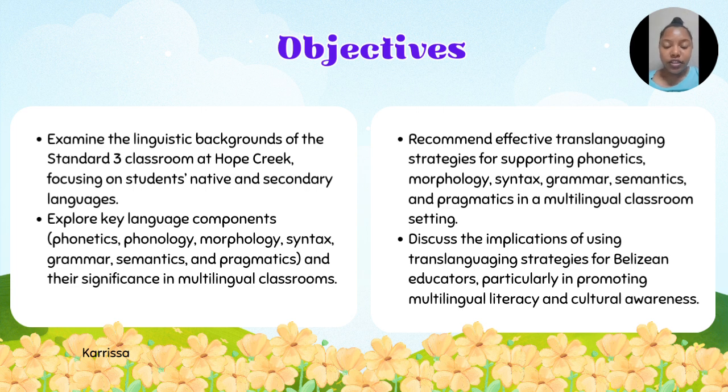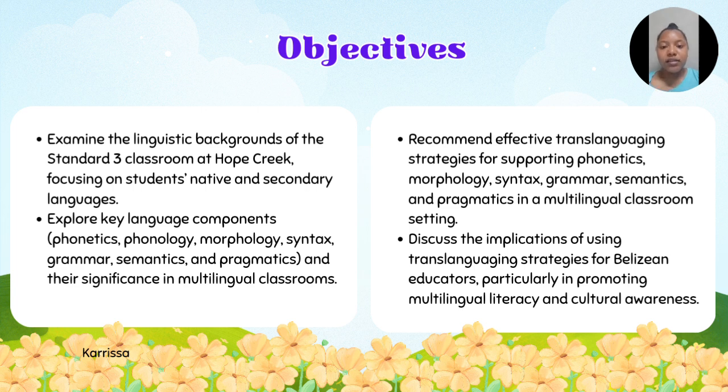Now we will move on to the objectives for today. Number 1, examining the linguistic background of the Standard 3 students at Hope Creek School, focusing on the native and secondary languages of these students. Number 2 is to explore key language components and their significance in the classroom. Number 3 is to recommend effective translanguaging strategies in a multilingual classroom.